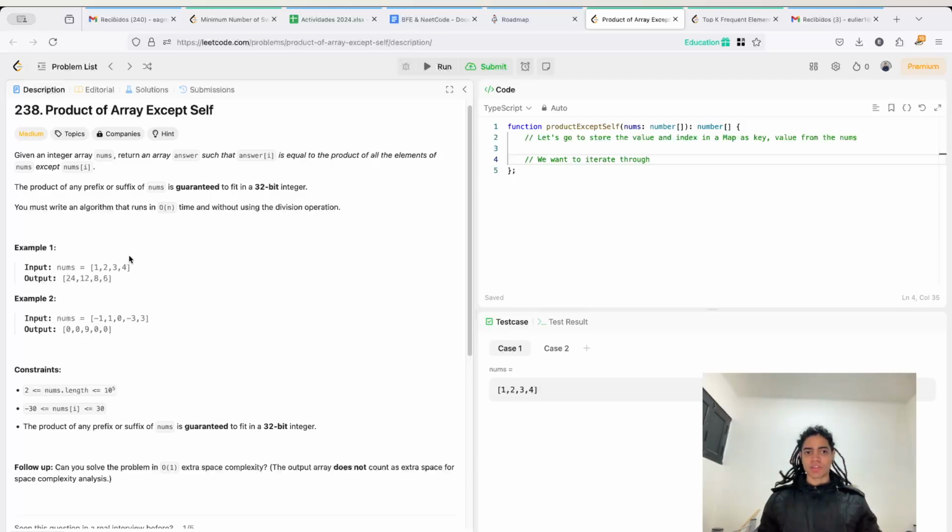Since we are here, we want to calculate the product. So 1, 2, 3, and 4.